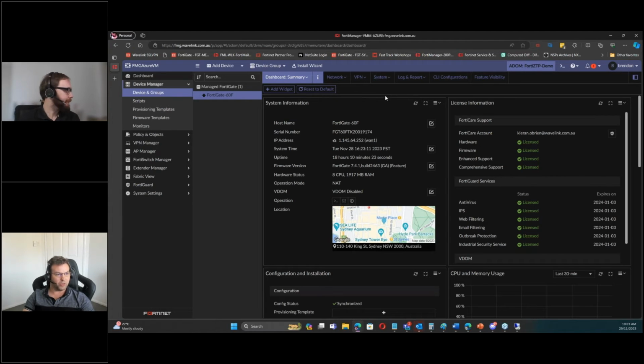So that's what I'm working on with quite a few of our partners right now, is just simplifying that deployment so that Wavelink can do the staging for you. So we can unbox it, plug it in, ZTP can auto provision it to the manager, which will then push out the config, and we haven't even logged into the device. All we've done is powered it on. From there, we box it back up and ship it to site. So that's a really good service that we provide.